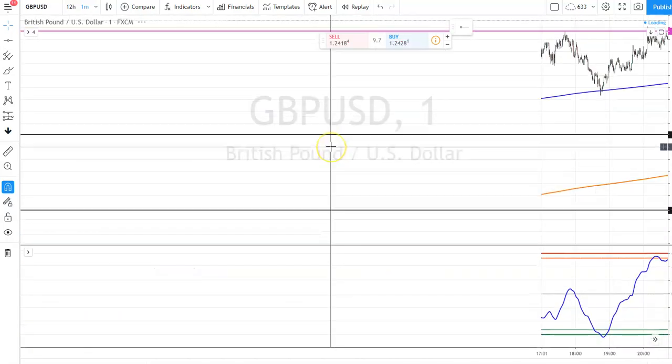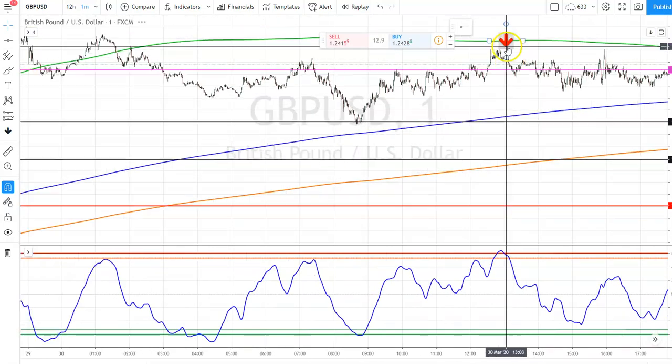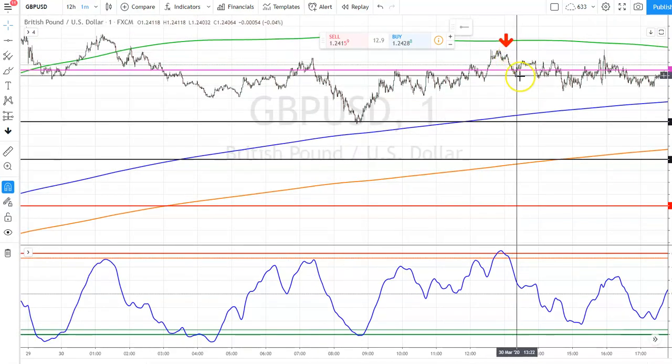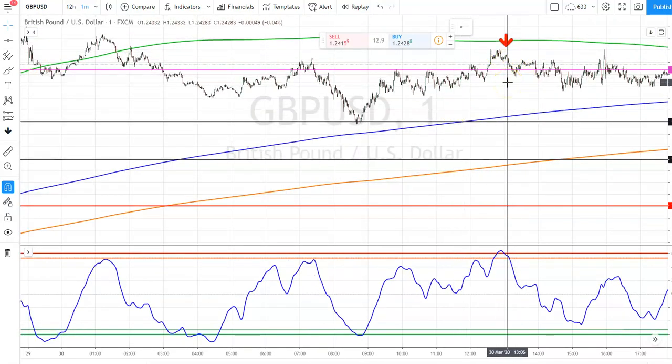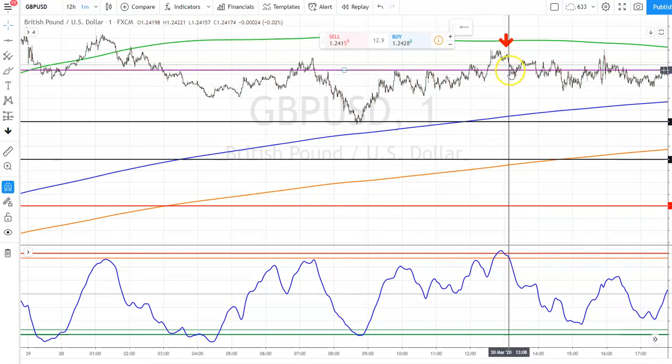Anyway, pound dollar, I had that trade there. It's only a smallish trade, but it's profit. At the end of the day, it was up there. I took it. Like I say, it was moving down. It just had no momentum, so I came out early just to bank some profits. It was going nicely. I was having a nice day, and I needed to get back to sanding the plastering. So that's what I did.